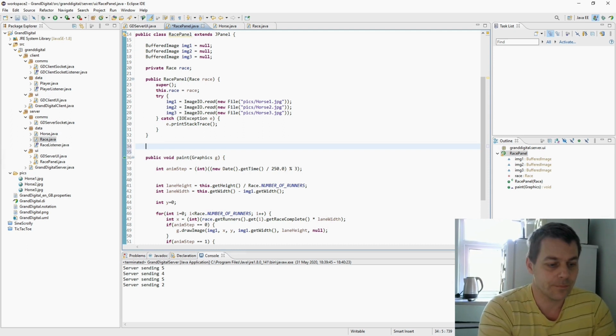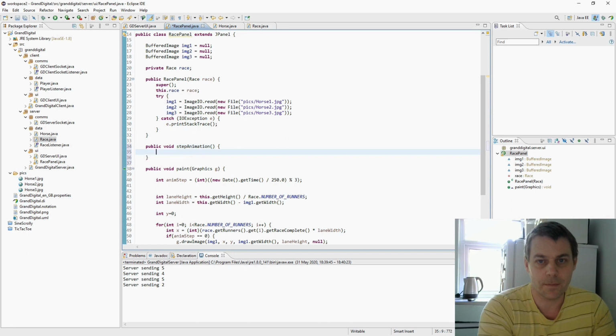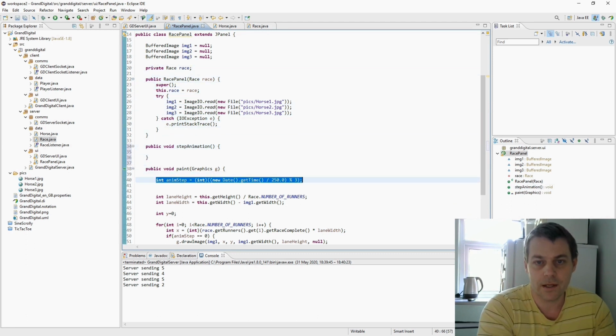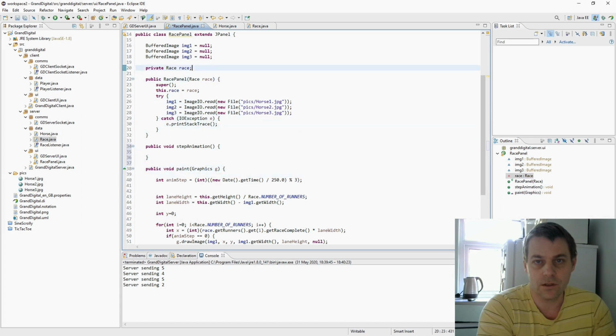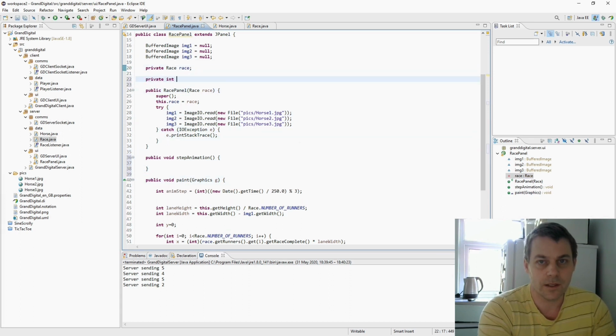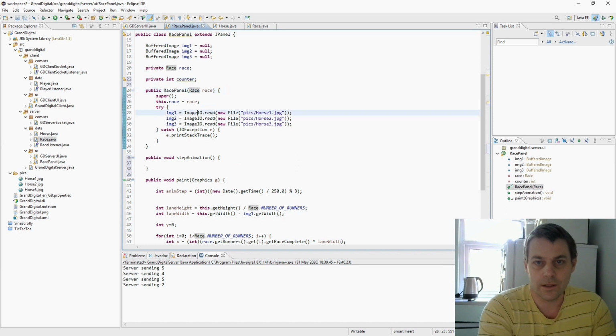So public void step animation. We'll add a method step animation. We'll make just a counter. When step animation happens, we'll add one onto counter.